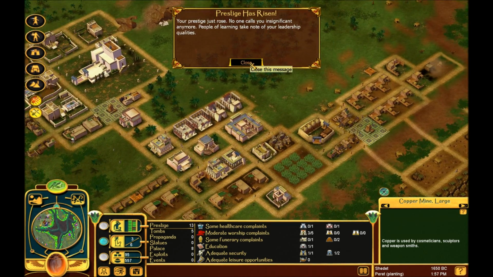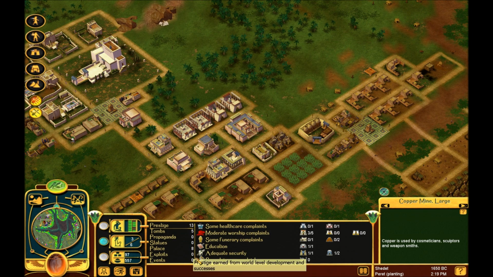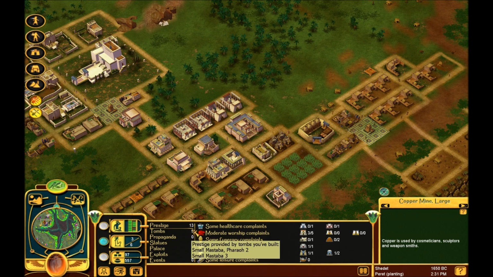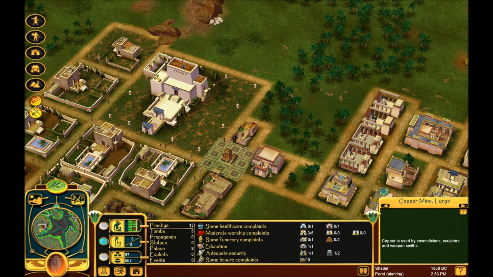Your prestige is rising. Our prestige keeps going up because we keep beating up those raiders as they're coming in. Where is it? Maybe that's from our palace. No, that's from our palace and our tombs. I don't know what I'm talking about. We've already started upgrading our palace. We already have some granaries going on.